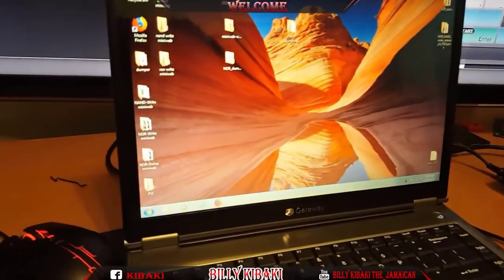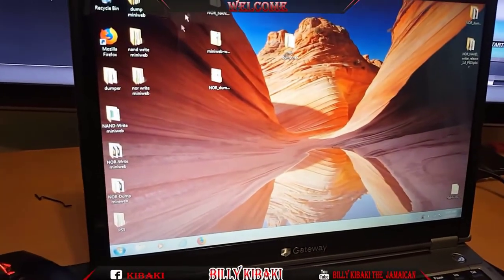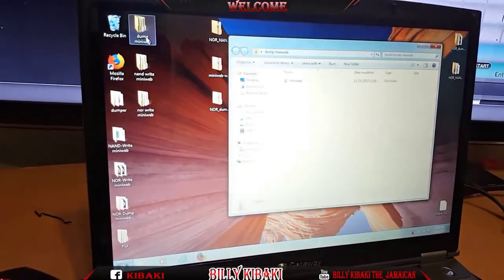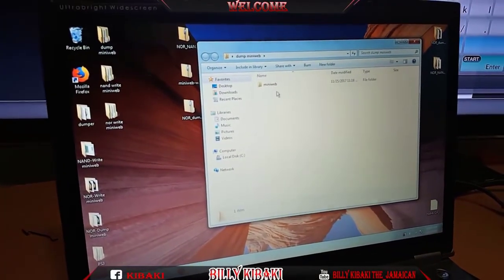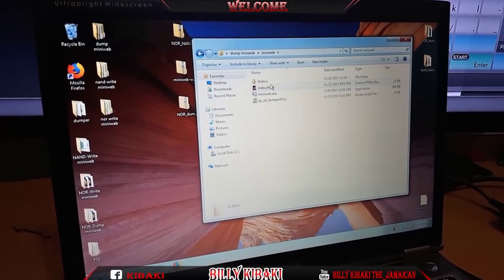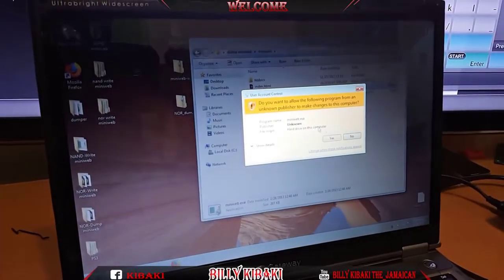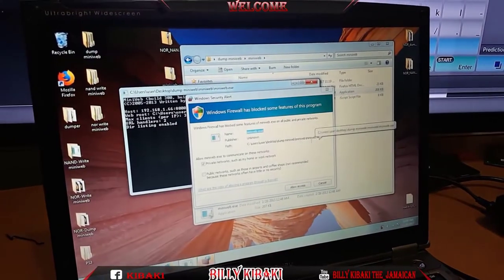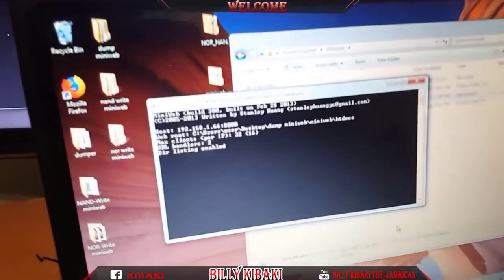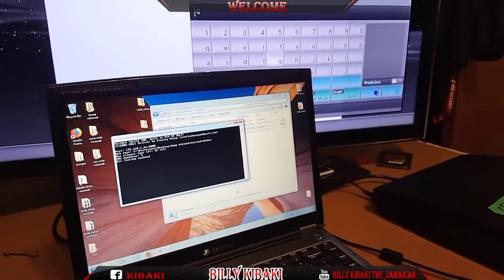And we'll go back to the computer now, over on the laptop, and we are gonna use the NOR dump. So go ahead and open up the NOR dump, because we pre-configured it before. So run the Miniweb. And that's the IP address we're gonna aim for. So let's go ahead and type it in.